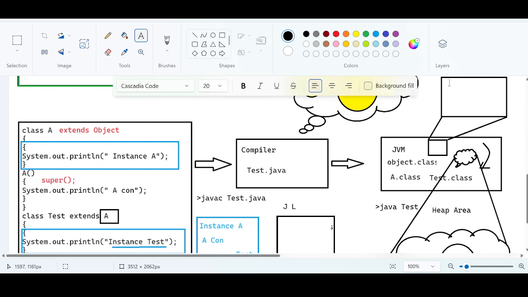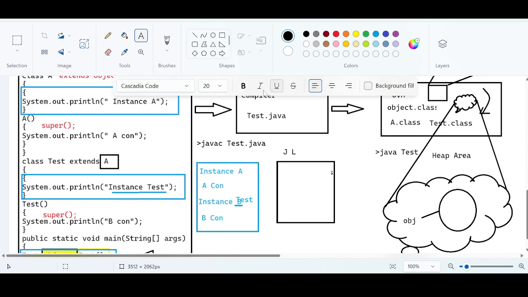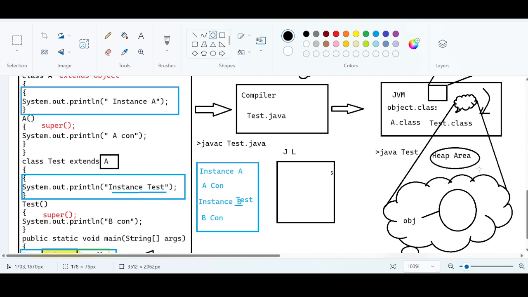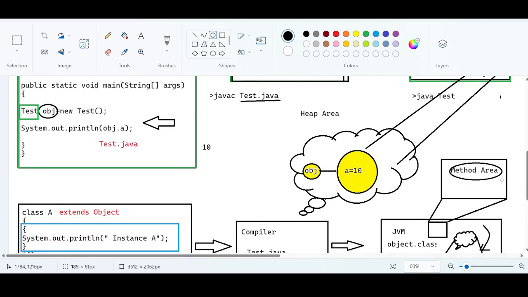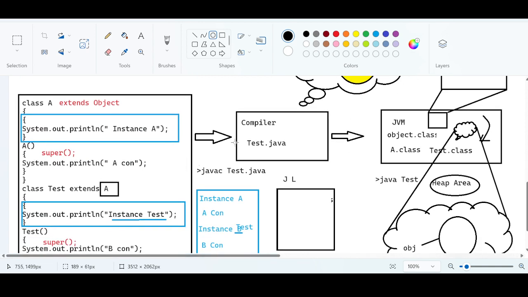Since we do not have any static variables, we don't need to worry about anything. There is a method area, not methods area, it's method area, right? And instance variables are always stored in the heap area. Remember these two things, the heap area and the method area. Instance variables always get recognized after the main thread is created. Remember this. Once the main thread is created, instance variables are recognized and executed. Static variables are recognized and executed at the time of loading the bytecode.